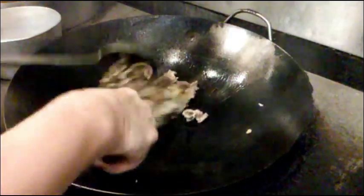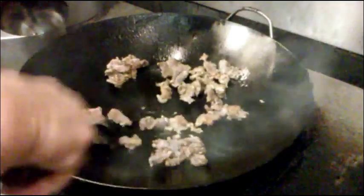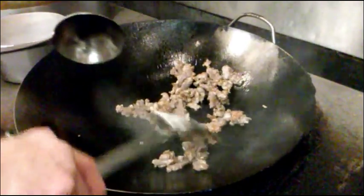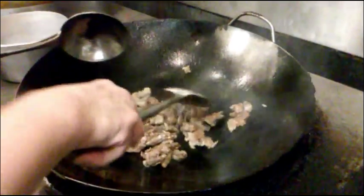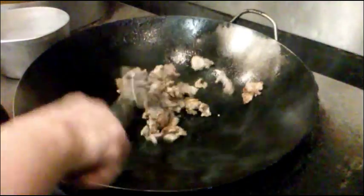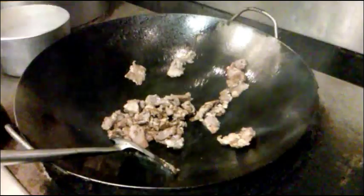And then that's about pretty much, you can see that it's browning up pretty good. And we can turn them over, make sure they are okay. So that was about that. Okay, so we scoop them out.